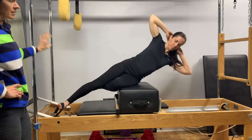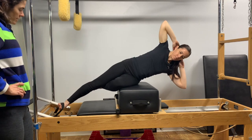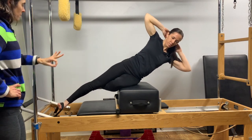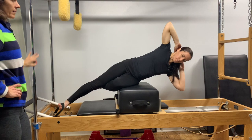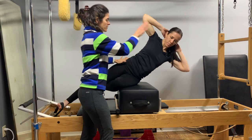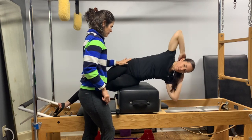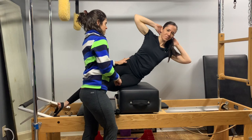Now lower 2 inches and then lift 2 inches. Good, lower two, lift two. So there's not enough pulling the strap toward you, but also pushing your leg out. Good, one more time. And then you're gonna make it a little bigger. You're gonna go into the well and then lift up. Good, three more, into the well. And now lift, good, two more.